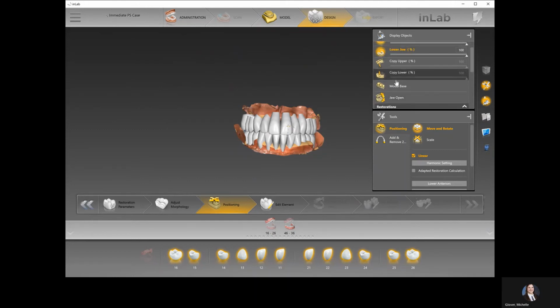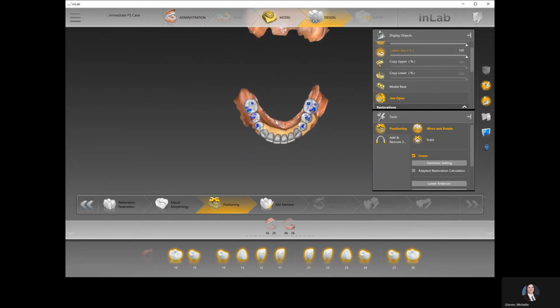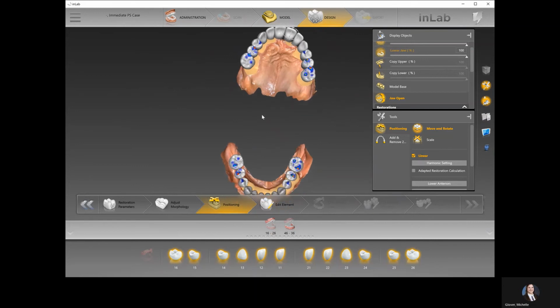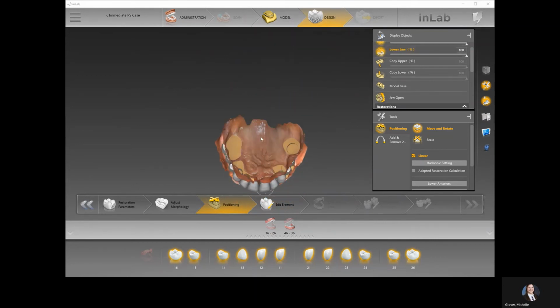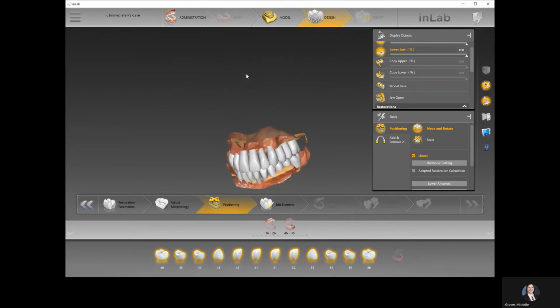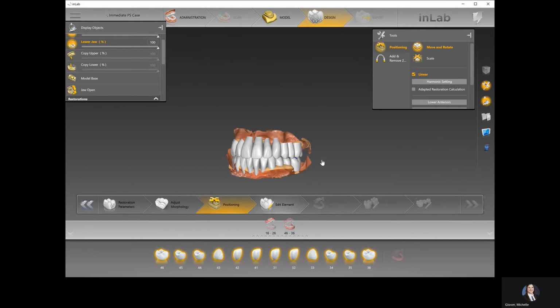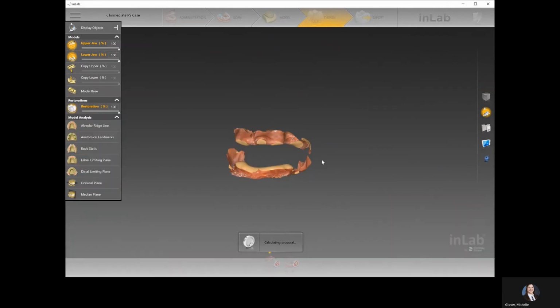Now I can actually choose to view my arch and jaw open so that I can see how my teeth are lined up on my ridge right now. So you are able to see your full positioning here. Once you move forward, Edit Element is a step where you can make adjustments to the teeth in particular. So you are able to add characterization to the teeth from an aesthetic perspective, just a custom characterization like I was mentioning, things like twisting the teeth or anything like that.